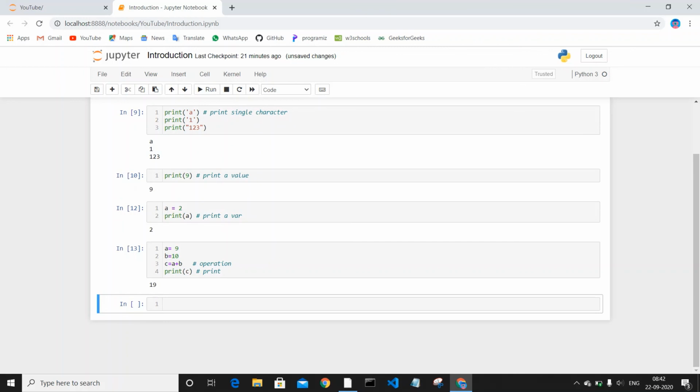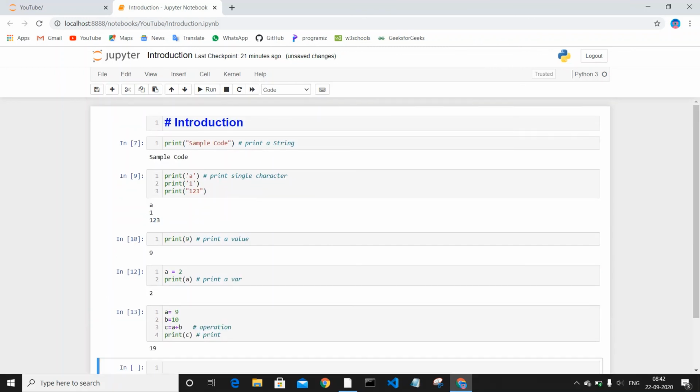It's right. Okay, so guys, you can see here we discussed the print function first, because print is the easiest function, and print is a most popular function in any programming language. You have to print something, you have to show something to the user. It's the most vital part, so I do it first here.